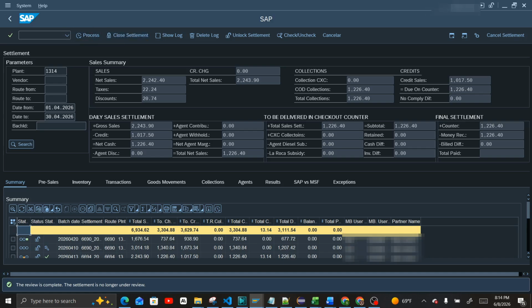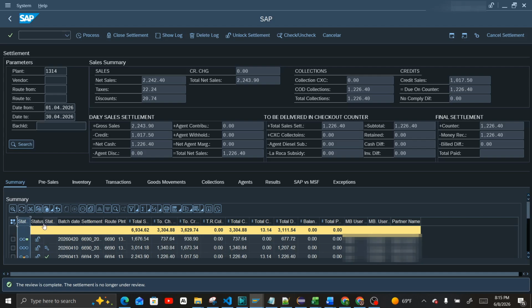The problem with the manual processing is that we have more than 100 routes and there are too many settlements entering into the system simultaneously. So having someone on this screen searching, processing, and closing settlements takes too much time. But this monitor is still very useful for the analysis and in case you need to process a particular settlement.